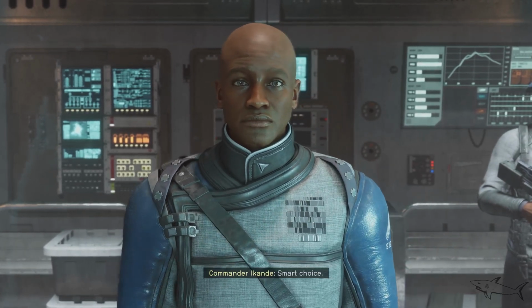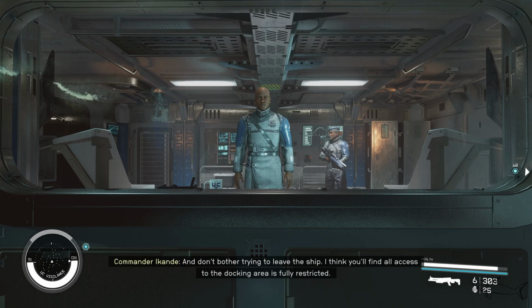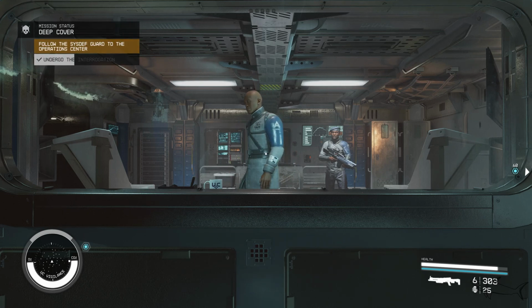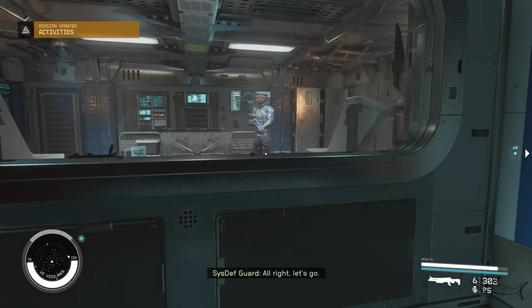Smart choice. I'm going to have one of my men escort you to the operations center. I strongly suggest that you don't give him any trouble. And don't bother trying to leave the ship. I think you'll find all access to the docking area is fully restricted. All right, let's go.